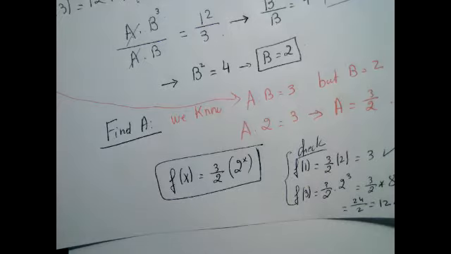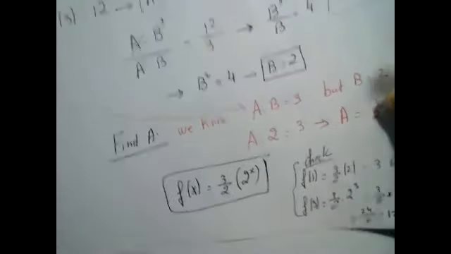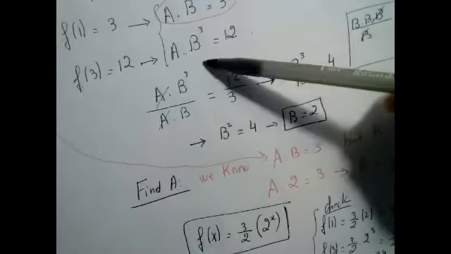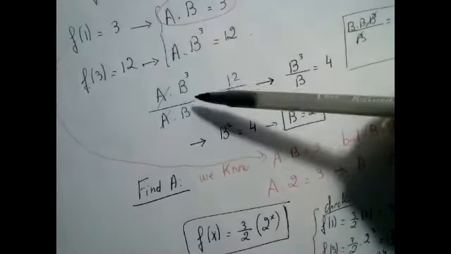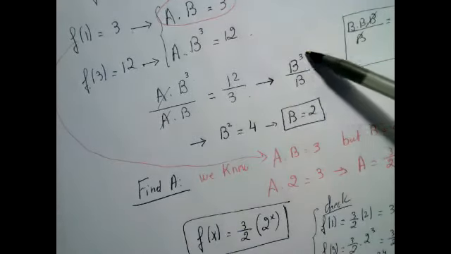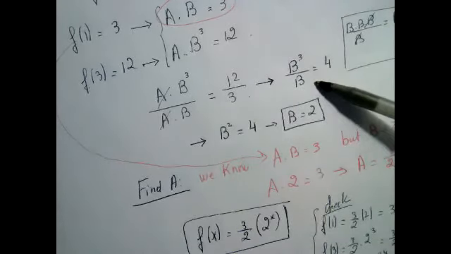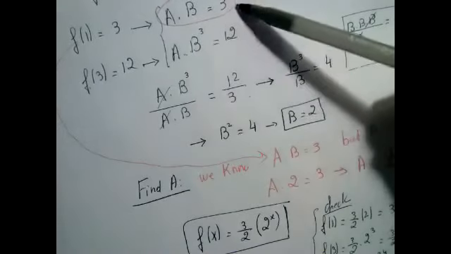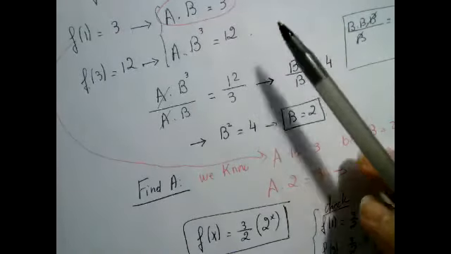So again, let us summarize how we solve those problems when we don't have the initial value. The main trick is to divide one equation by the other. The benefit of doing this is to simplify the A. Once I simplify the A, I can get an equation in B alone. I can solve for B, and then I say, okay, now I have B. Then I can use either equation to solve for the A, and I have my formula.